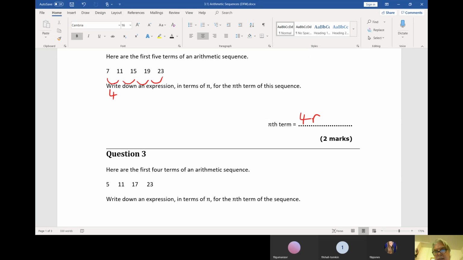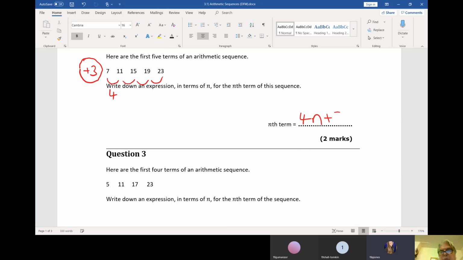Now we have to do this little adjustment. Again, I'll have another go at changing colour, but it doesn't seem to like it. No, it's not going to allow me to change colour. Never mind. So we now need to find out this number that would be at the front, Phoebe. So notice how we're taking away 4 each time as we go right to left. So if this person was going to push into the front of the queue and keep the pattern going, what number would it be, Phoebe? 3. Yeah, +3. So it'll be a +3 at the front. So your final answer will be 4n plus 3.